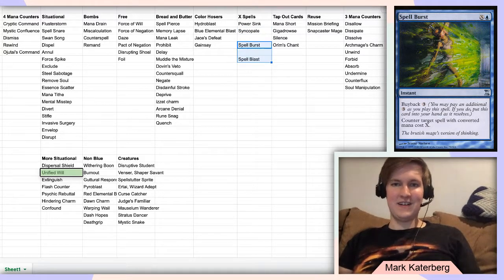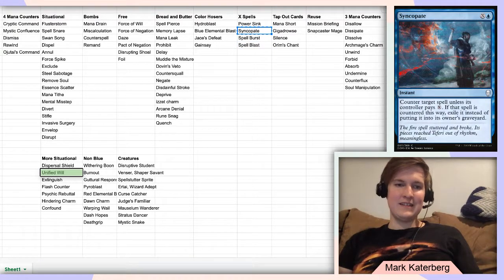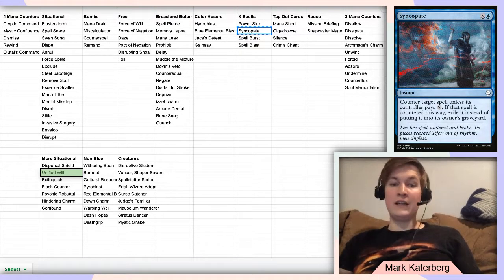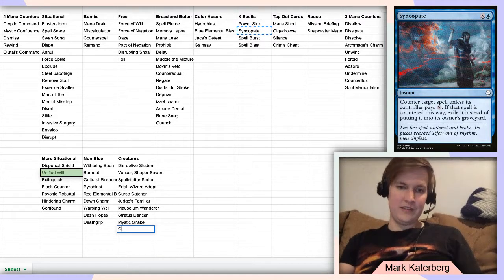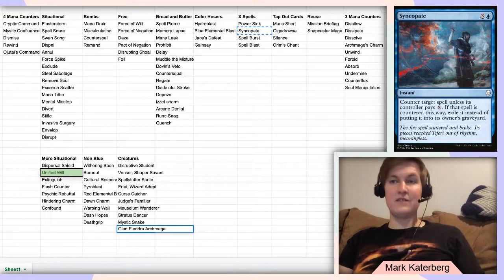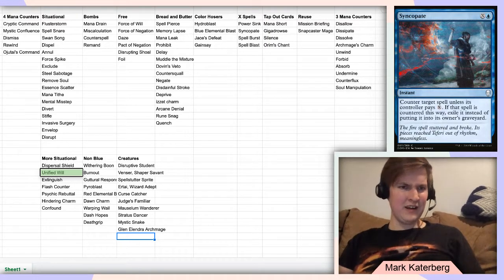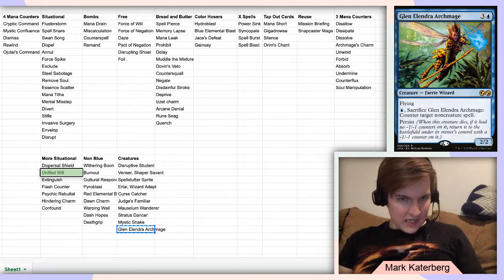There's probably other versions of the same thing as Syncopate, where it's counter target spell unless they pay X, but I don't remember any of them off the top of my head. Oh, Glen Elendra, good call there, Squall Life. Glen Elendra definitely falls down here. Glen Elendra Archmage, she is really good, or I guess they, I don't know, it's a group of them, I think, in the art. Let's pull up one. No, okay, it's just one of them. In this art, it looks like a dude.